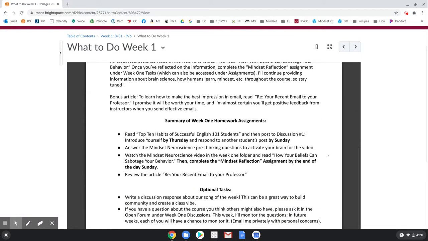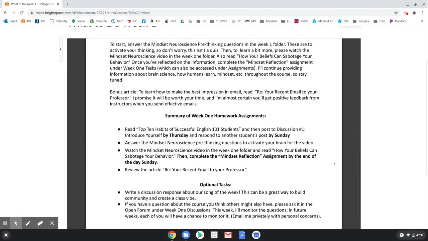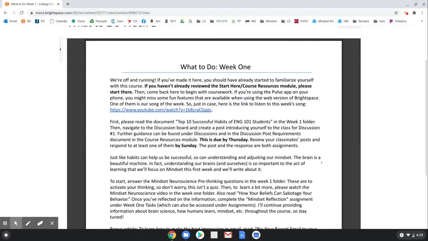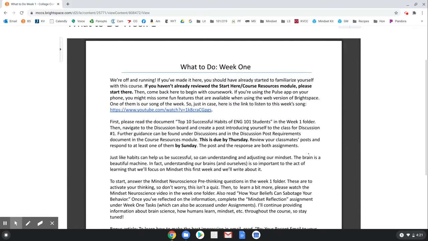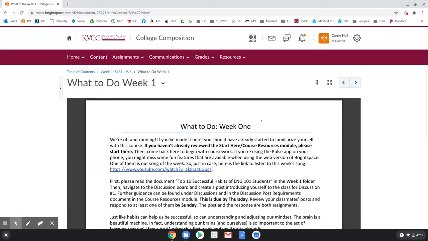I recommend that you do both and that this be your guide. The earlier in the week that you can come print this out, the earlier that you know what you have in store and how you can manage your time for that week. You'll notice that there are 2 assignments that you're doing this week, and then some things for you to read and take in and reflect on.